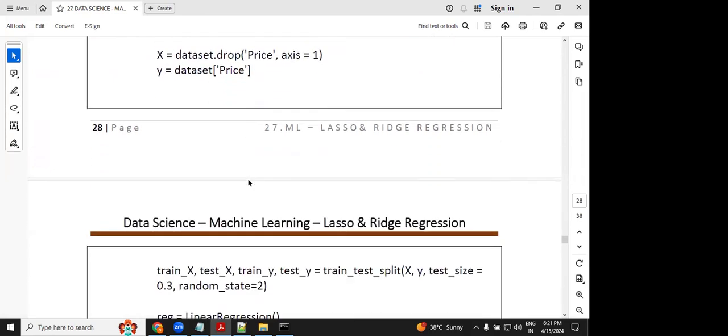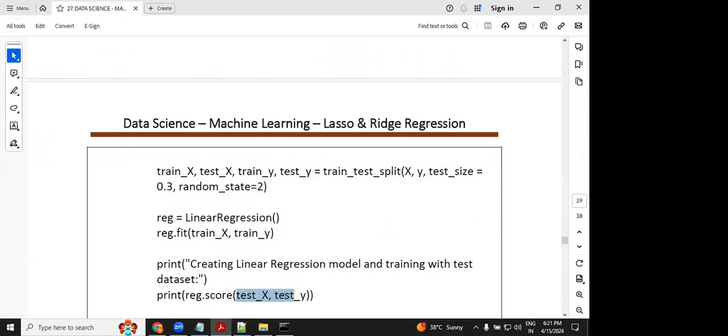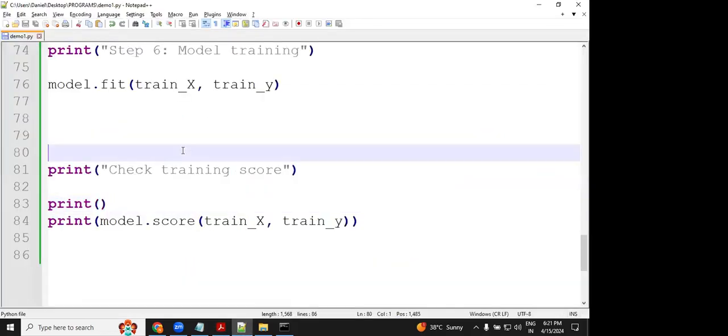How to check the testing score? Now please observe here. Test data set we need to provide. What we need to provide? Test data set we need to provide actually. Test underscore x. Next one is what exactly? Test underscore y. By using this one, we can check during testing. I'm sure how much score you are going to get actually. Come on. Now you can just try to please observe here actually.